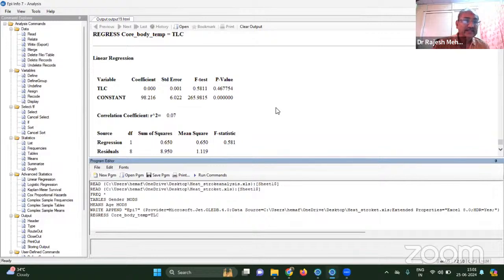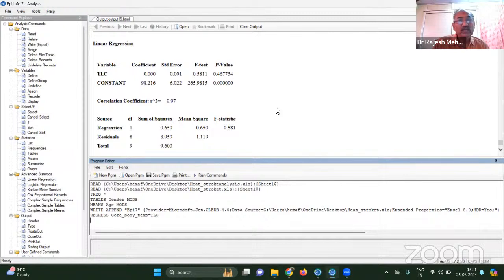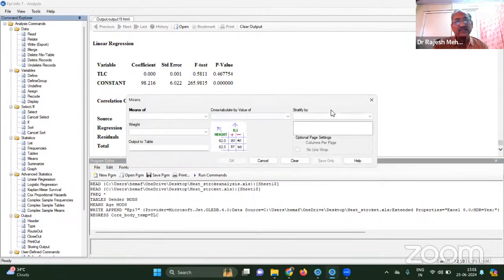This regression analysis will be between the two, and whether there is a correlation or not, we can find out. The correlation you can say is almost zero, they are not correlated. If it is near to one, it is correlated. So between two continuous variables, you can use this regression analysis also. But because of small data, you will not enjoy that, right?